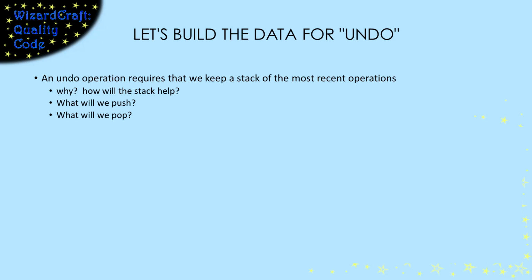All of the stacks we've built up to this point have held characters. Then, when a player moves, we push the move onto the stack. When a player wants to undo a move, we pop the top move off the stack to find the one that needs to be undone. To do this, we're going to have to build a few files.